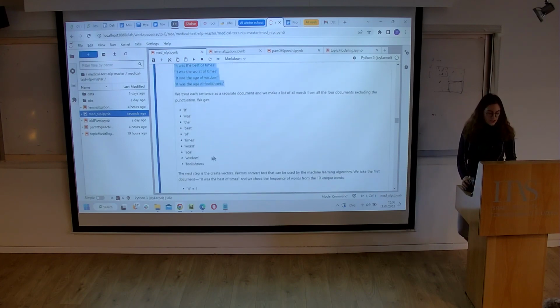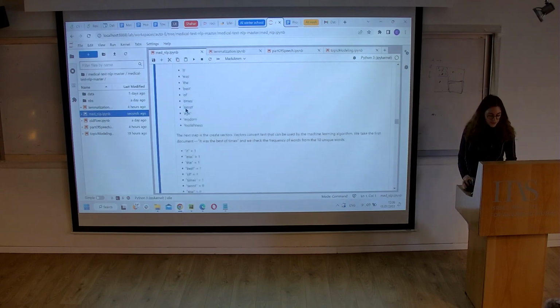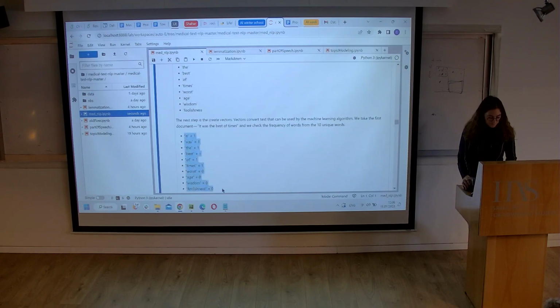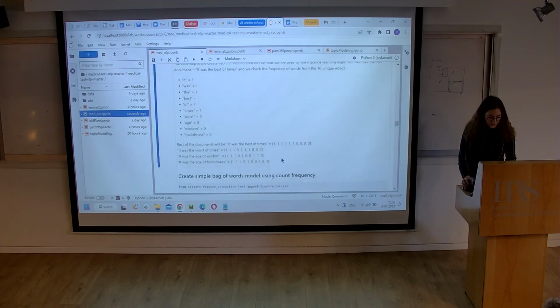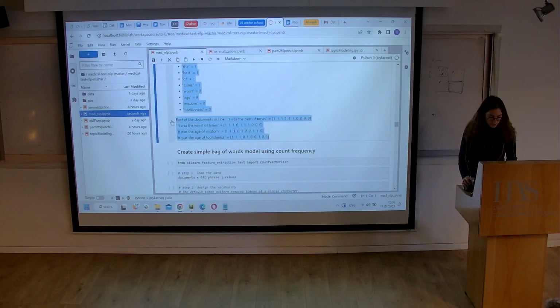And then I just split all of these sentences into the different words that I have. These words are going to be my vocabulary, all the words in my model. And now I'm going to count how many times I see each of these words. And for each sentence, I'm going to basically create this vector saying, okay, which words appeared here.